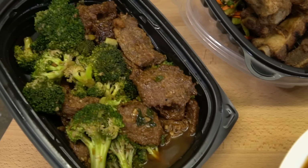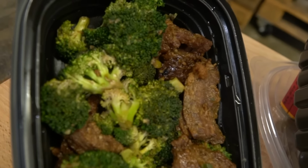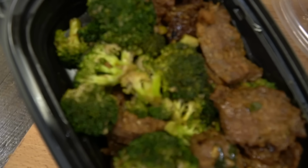Now, one of the things that I would generally recommend when it comes down to broccoli beef, and the reason I mention it first, is because it's actually really easy to make at home. You don't have to go out to eat to enjoy Asian food. You can make this really simply at home. So when you go to the store and you see those little packets of broccoli beef seasoning and things like that, just be on the lookout for MSG. You don't want to have a lot of that. It's not going to hurt you, but it's not exactly the best thing to be putting in your body long term, day after day. Okay, so usually you're okay with that.